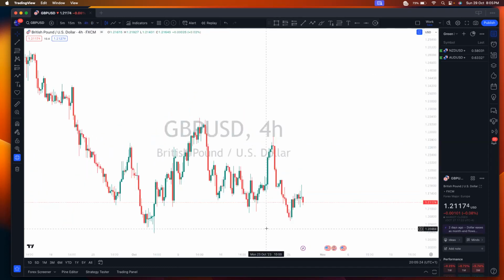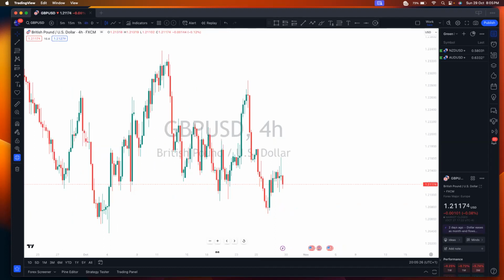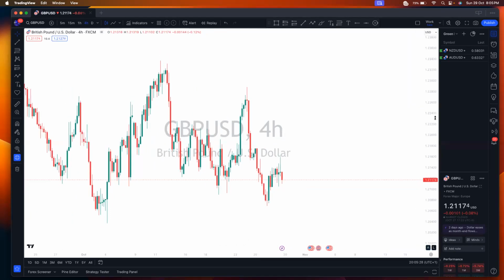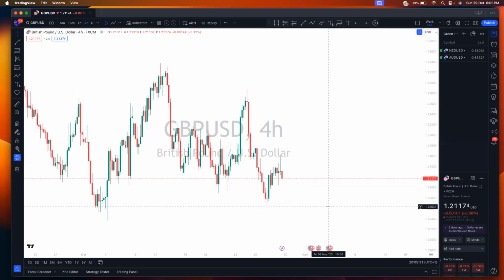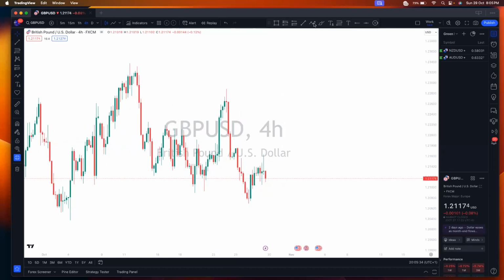Do you understand? Now, what am I looking for on this 4 hour time frame? Let's analyze this market properly. Honestly, I'm tempted to say this market is ranging, in the sense that price pushed up, we created a high, price pushed down, and it looks like price actually broke to the downside. So we're more or less bearish. Price has pushed up to create a lower high, and then it looks like price is selling to the downside. So what am I going to do next?